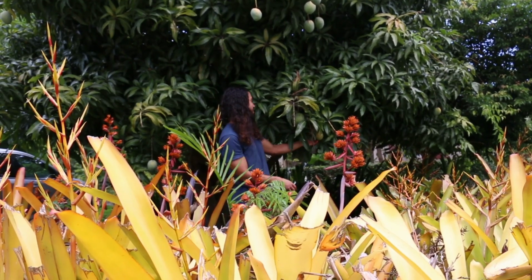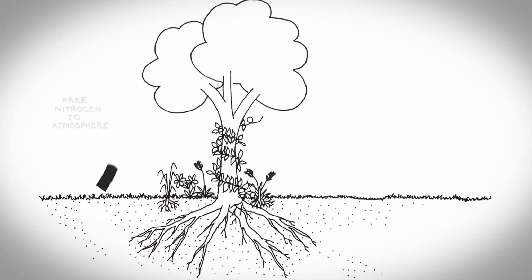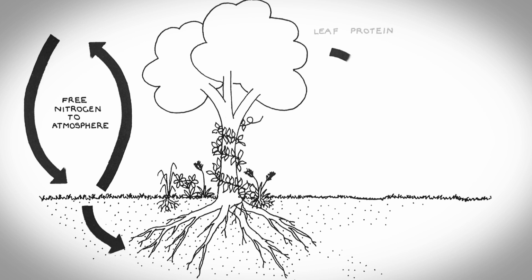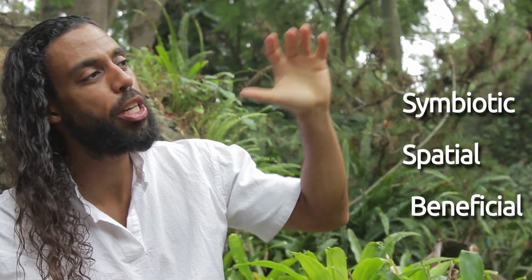We have symbiotic relationships as well, where you have trees that provide fruit, and that fruit is specifically designed and created in a beautiful, colorful, lusciously delicious way for us to consume that and then take that seed and then continue to spread that seed, to plant it and perpetuate the life of that plant. So there's many forms of symbiotic relationships that are an important key element in your designing of your own ecosystem. So consider what that is. Another relationship is a beneficial relationship. So we have these three: symbiotic, spatial, and beneficial.